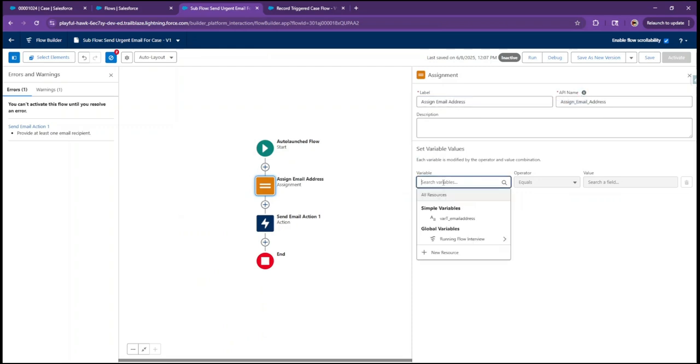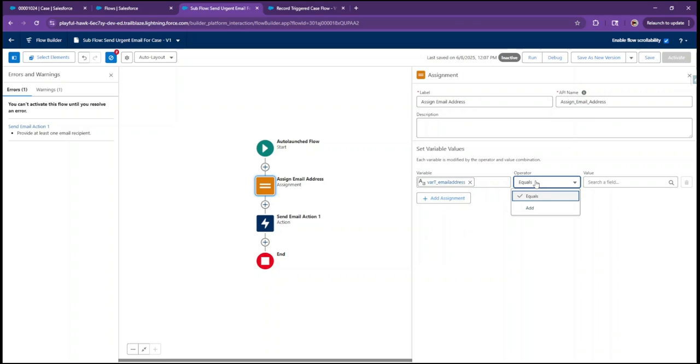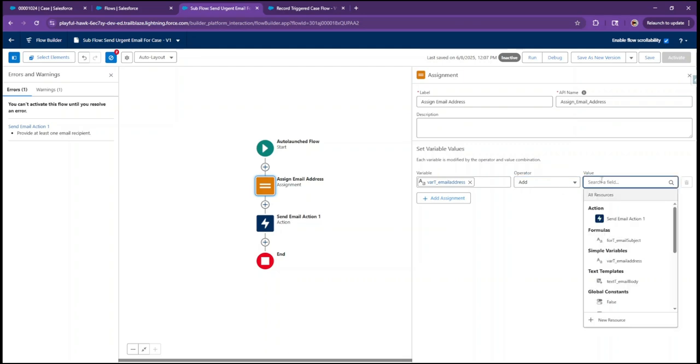Now, the variable we're going to select is email address. And this is where you can add it in. If it's on a triggering record, you could set up a variable, like a record ID variable, and use a get element. That way, the ID of the case record is passed into this subflow. But in this case, I'm going to hard code an email in, but I will show you how to get the actual record ID, because I will pass it over.